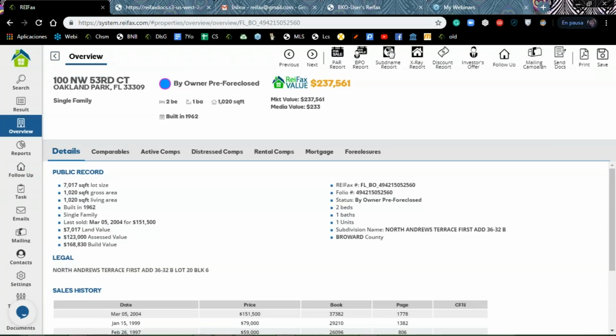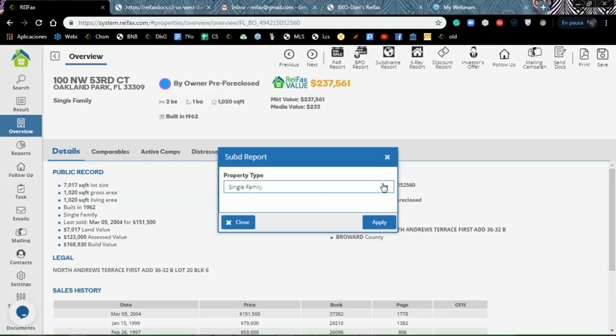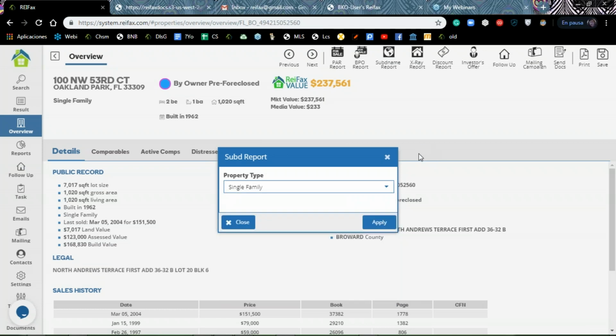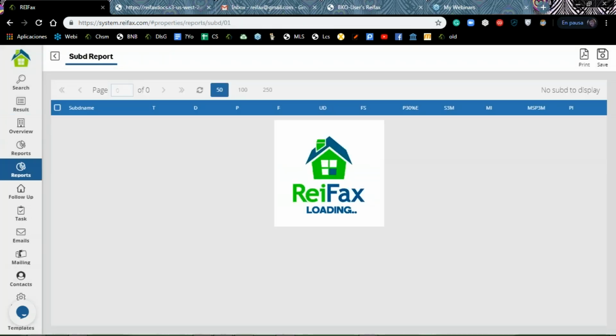Let's go back and let's go to the subdivision name report. Since the property I'm looking at is a single family, I would leave it at single family. I'm not going to change this and click on apply.